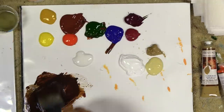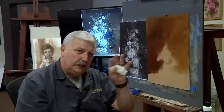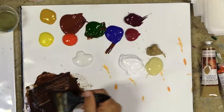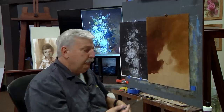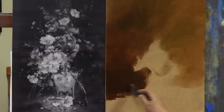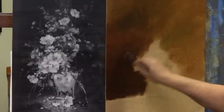I'm so used to painting the ultramarine blue. I use the ultramarine blue, then the phthalo blue on this one, because he has a bunch of cornflowers in there, and those paint really easily with the ultramarine blue. I might put out, which I probably will, a bit of phthalo blue too. I love phthalo blue for its power. That's a bit darker, a little bit cooler, and that's good. Right in there like that. We'll let that be a nice deep shadow.